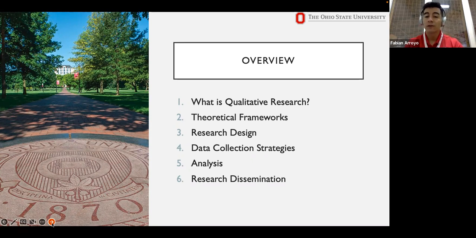We will also cover some data collection strategies that we believe are important to know, especially with qualitative research. And in terms of analysis, we will cover some basic analysis and specifically thematic analysis. That's a foundational strategy for you to have, and we believe this is a basic strategy that all of us should know in terms of qualitative research.